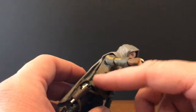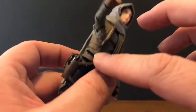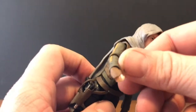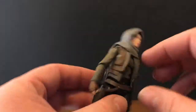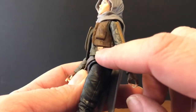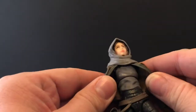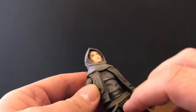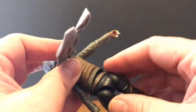I think it's done in silver and black. It's also that rubbery plastic as well. And they got a little bit of brown, a little bit of that green there, a little gray, tan. Hands are done in like a glove type hand. A little bit of silver here, where these little pin looking things are. Little computerized unit there, pockets. You open up this thing and she just has the typical gray t-shirt looking thing underneath. This is one piece. This is a different piece on her. It can be moved up and down.